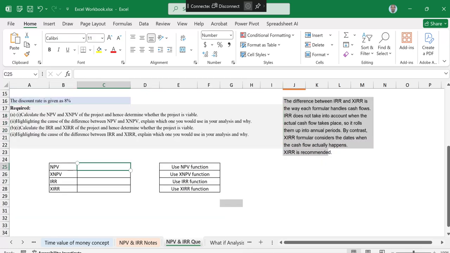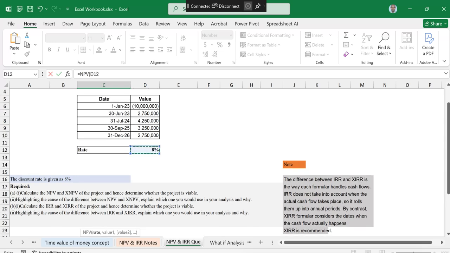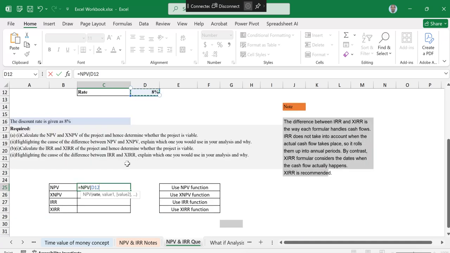Now, for NPV, the net present value, as we said earlier, NPV is the present value of inflows minus the present value of outflows. In Excel, we use the NPV function. So you just say equal sign, then NPV, tab. Tab means you double click, then rate. You click on the rate. The rate is 8%, so click on the 8% in cell D12. No need of locking because you're not dragging any formula, so don't lock anything.